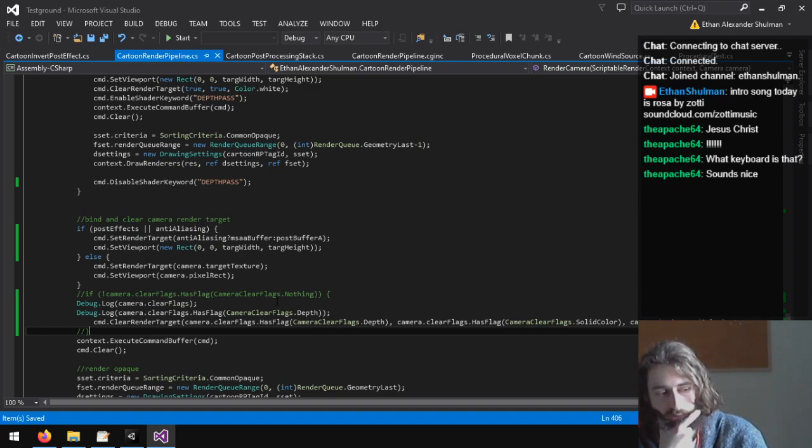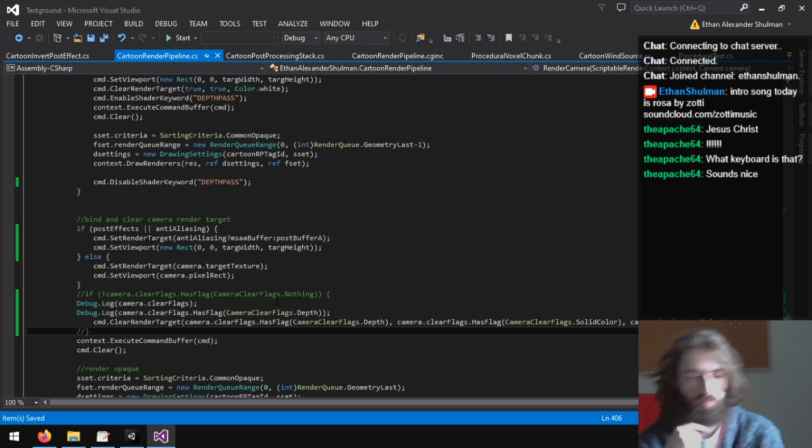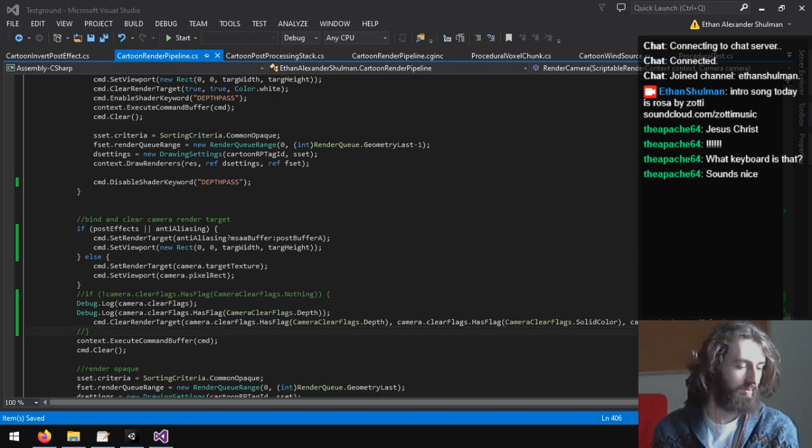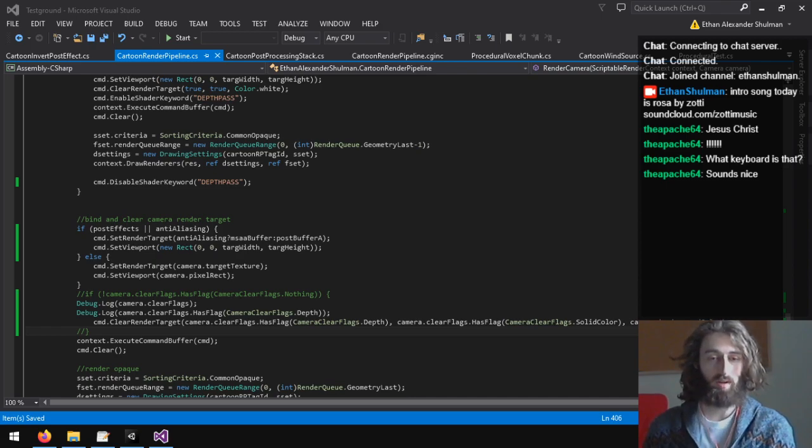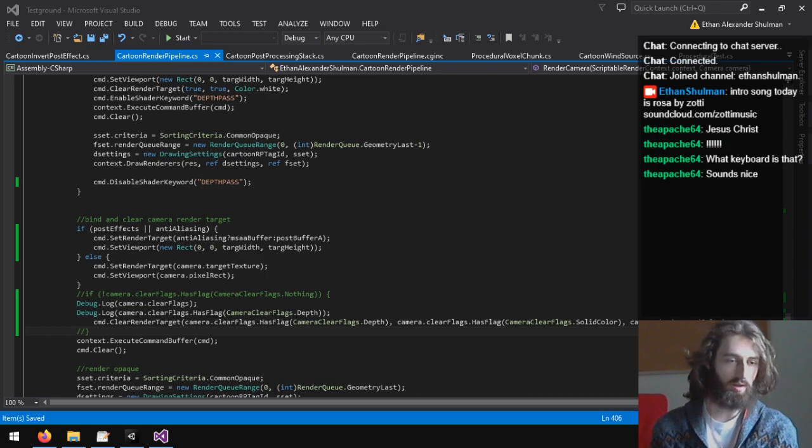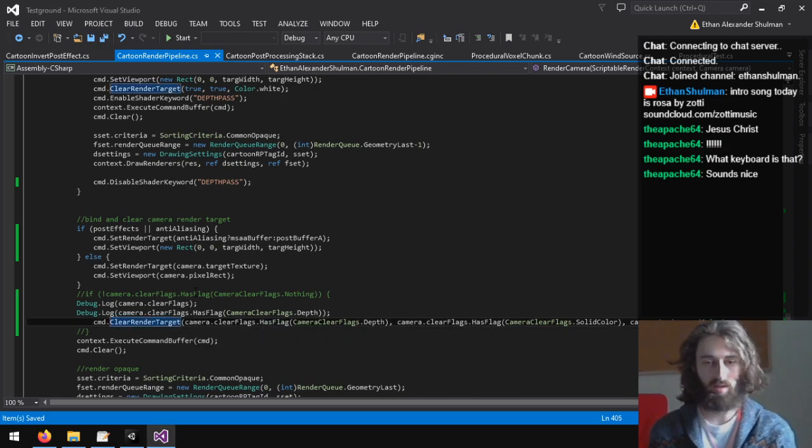So what is the way of doing this? I almost wonder if I could do a custom clear flags on the camera. I don't think I should bother though. I think I'm just gonna go with what Unity has built in here. I'm just thinking how we're gonna do this.